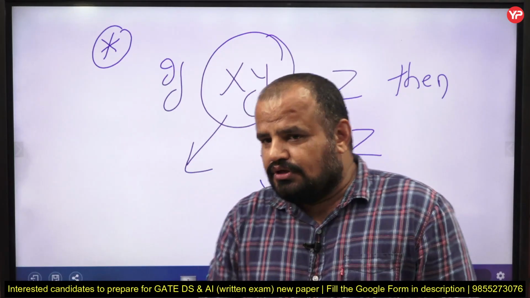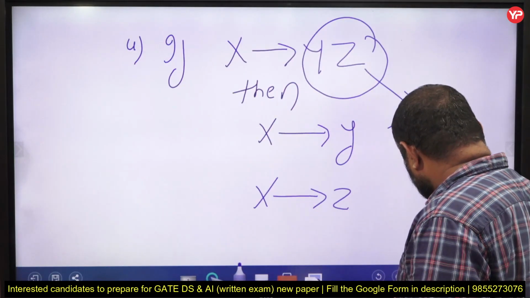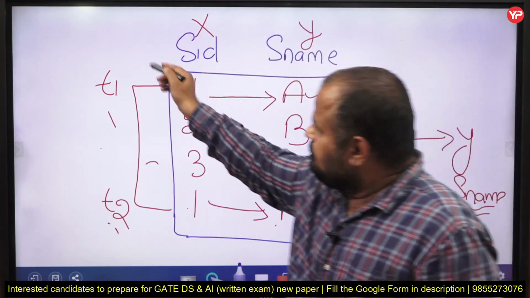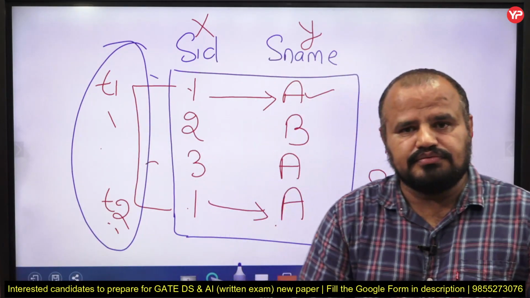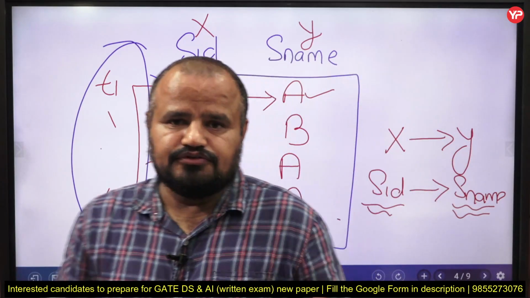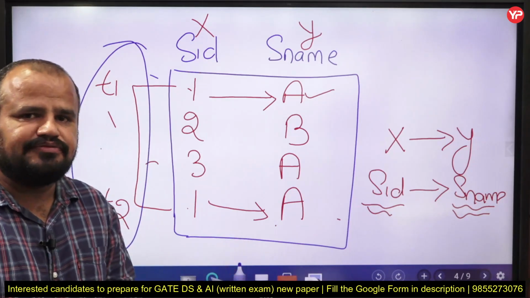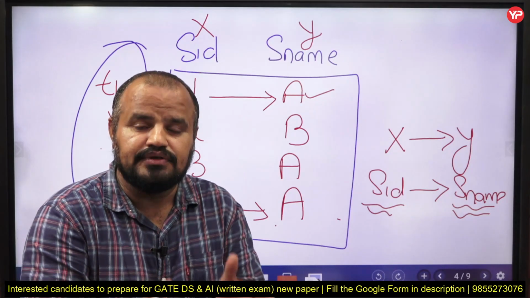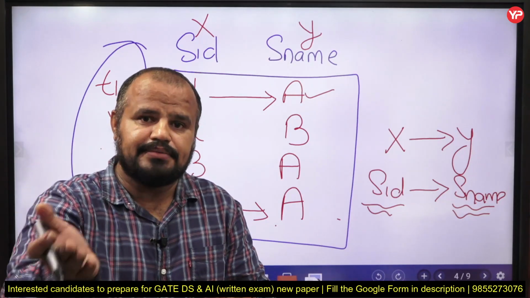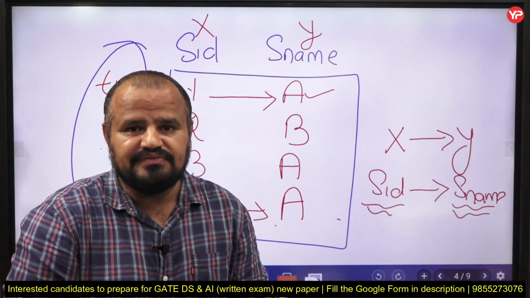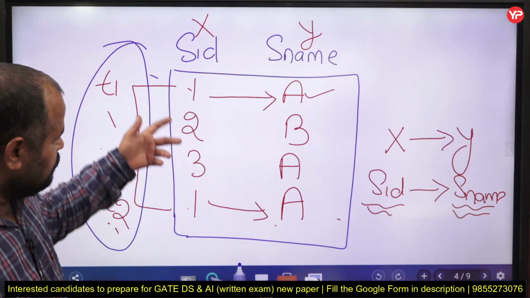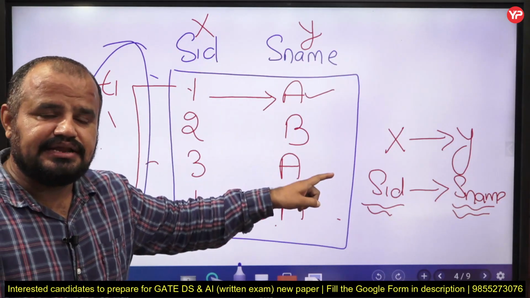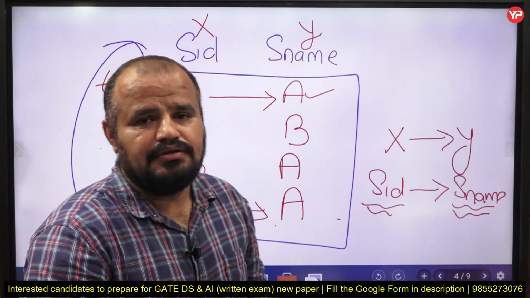Fine, my dear students. So that's all about the functional dependency part, and this topic is very important, because in each and every class in the upcoming classes this topic will be used. Fine, the FD concept is used. So what is FD? FD tells about the relationship between attributes, that is which set of attributes uniquely determines which set of attributes. And when can we say they are uniquely determined? When two or more tuples have the same x value, then their y value should be same. In that case we can say x determines y.